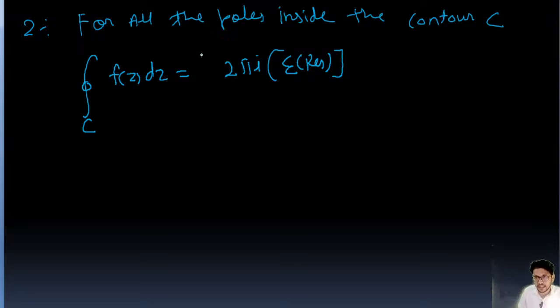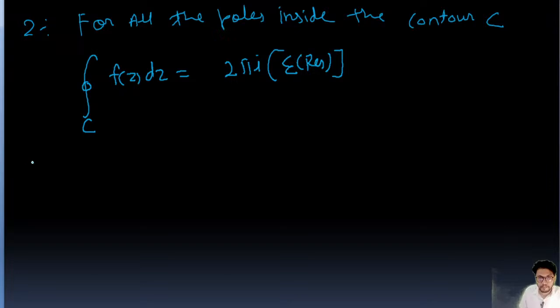If there are poles inside the contour, then the closed contour integration of the function f(z) is equal to 2 pi i times the sum of residues. Whatever poles are there, we'll find the residue at those poles, put the values in this expression, and get the required integral of this function. So I'm going to solve the question, and the questions are going to clear all your doubts.